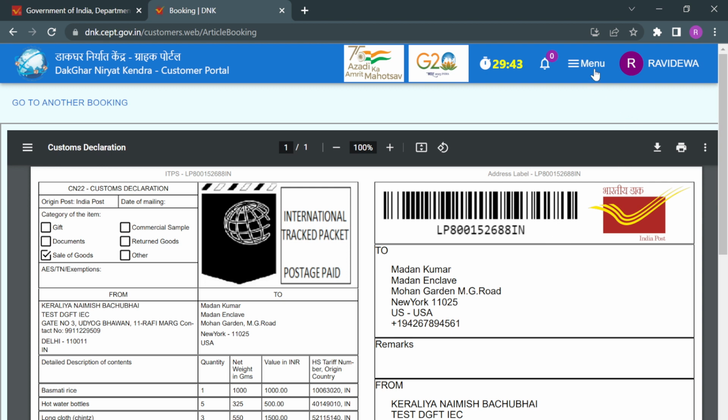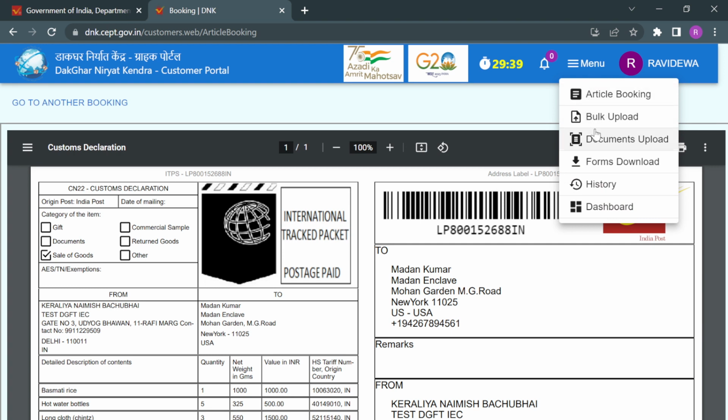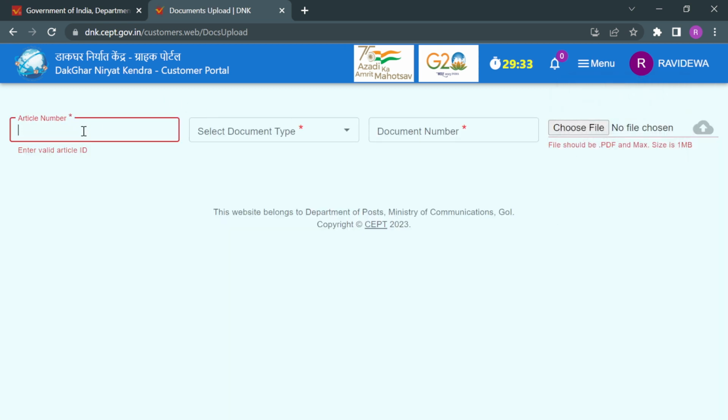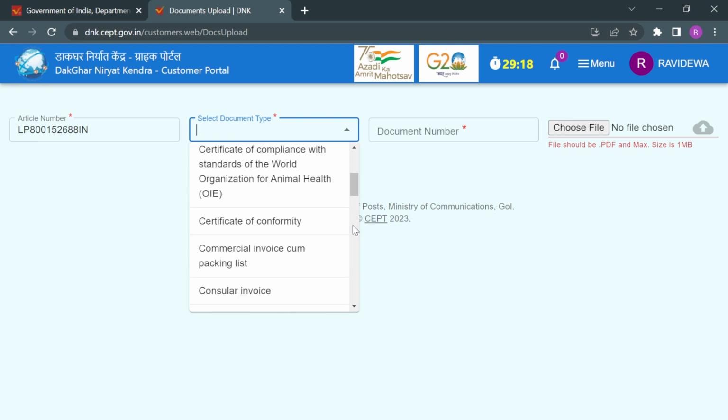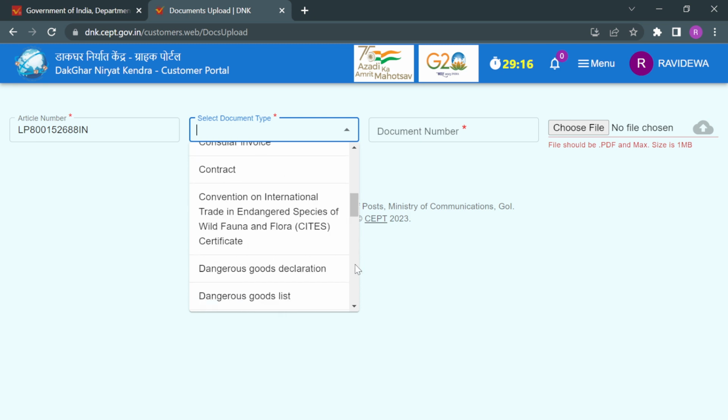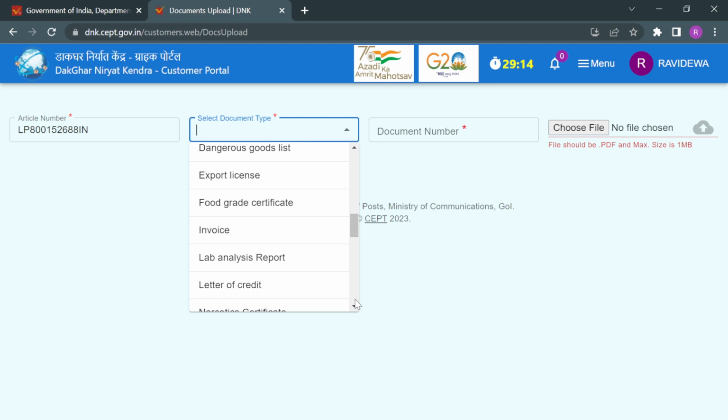Now we need to upload the document here. So we will go to the document upload section, put here LP 800 152 688 IN. Then we have to select what this is. So this is invoice, because we have only one document, that is invoice.